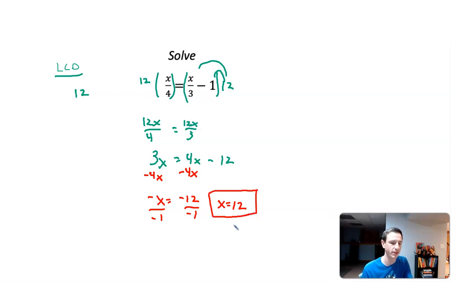When we get that answer of positive 12, we just go back. Again, there weren't any x values in the denominator, so we don't have to worry about that not actually being a solution. This is a perfectly fine solution because we don't zero out the denominator at all, so x equals 12 in this example.